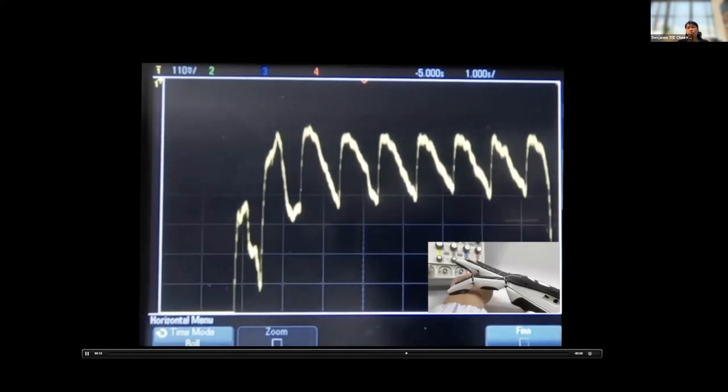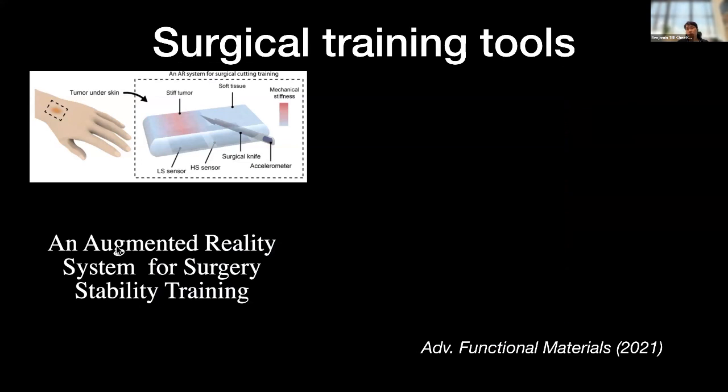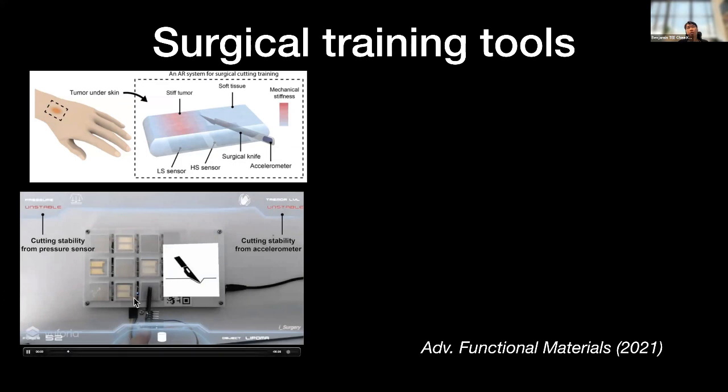And as we start to develop these tools, we also realize there's an interesting way to use this data. For example, we can train medical doctors on how to cut tissue. If you put sensors, for example the piezo capacitive sensors that we developed, we can design them from soft to measure soft tissues to very stiff tissues and change the range. What happens is that we can have surgeons train cutting between soft tissues and stiff tissues. For example, stiff tissues could be tumors, right? So if you put these sensors on a surface and then put some artificial tumors on top of these sensors, because we can capture a broad range and we can design it, we can create a system where we can track how well a surgeon cuts using augmented reality.